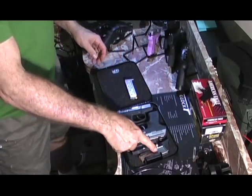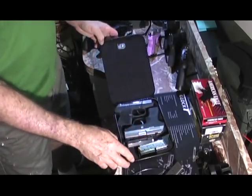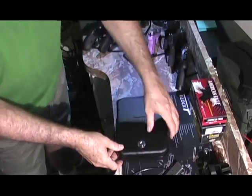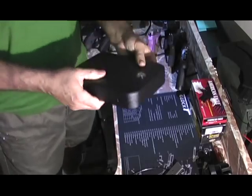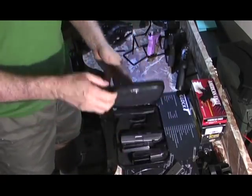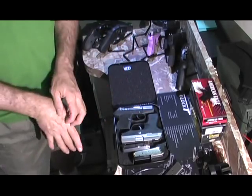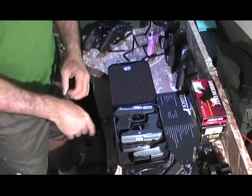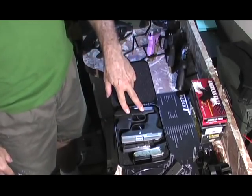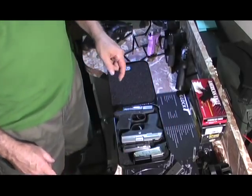Well, don't forget the lock. Let's see if we can still close this thing. Yeah, it's closed up. So the NV100 fits these two pocket pistols, you know, Beretta Pico and Kel-Tec P380, fits in there with one magazine each.